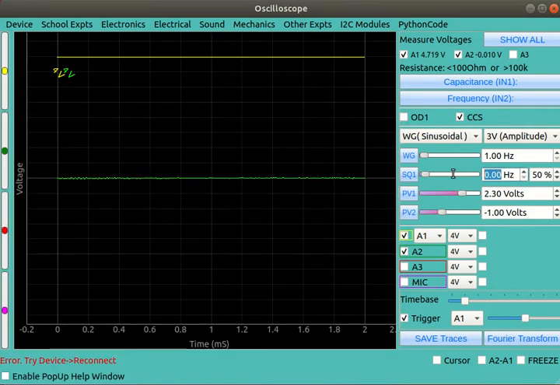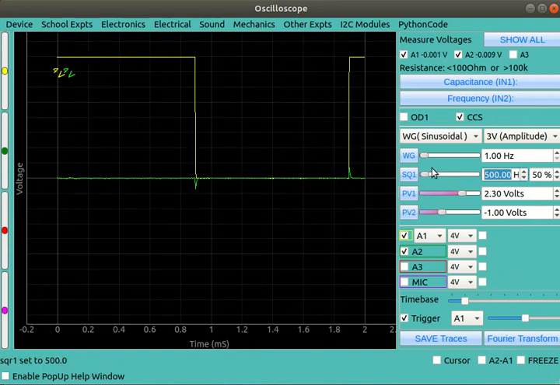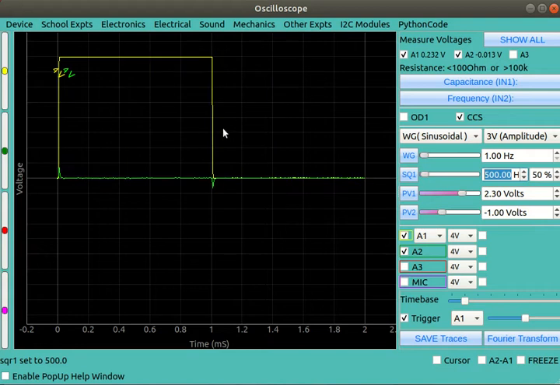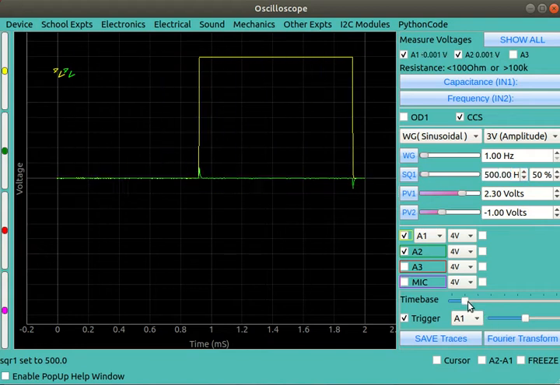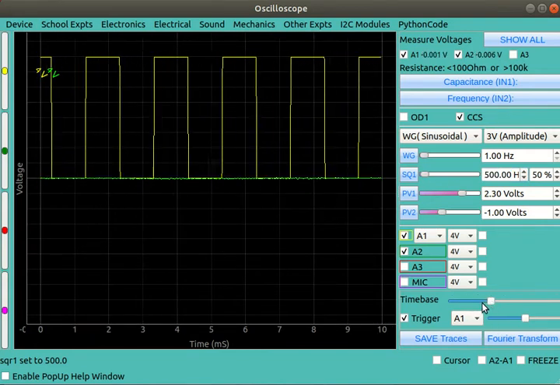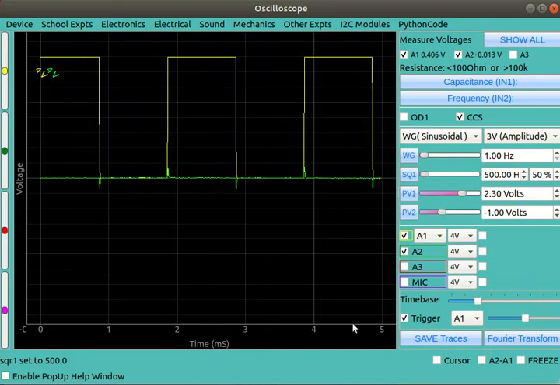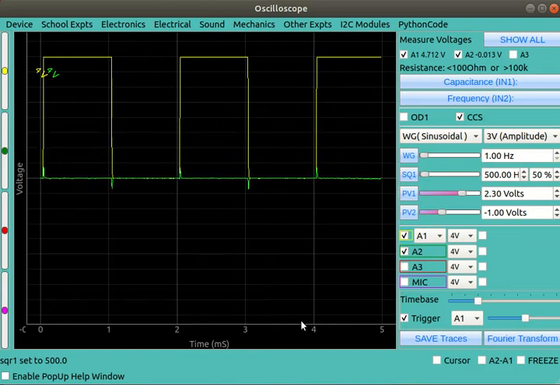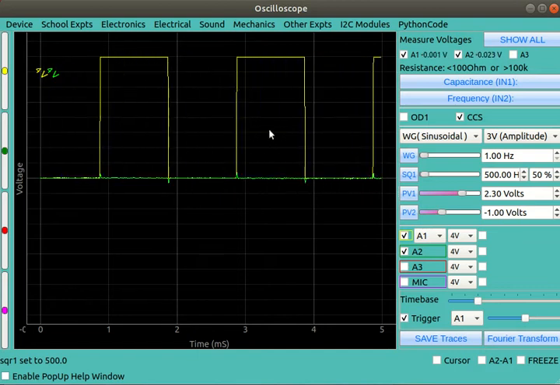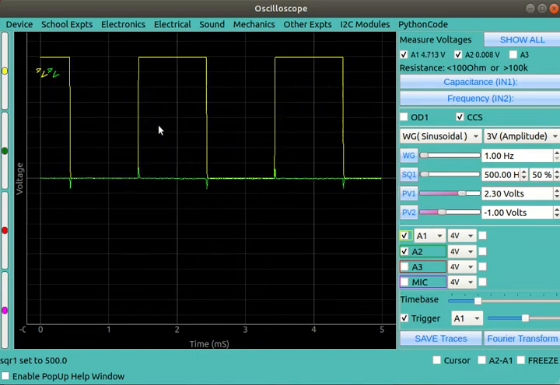So let us set this to something like say 500 hertz. So you can see it is changing here, right? So now I have to change the time base a little bit, because 500 hertz means 2 millisecond is 1 cycle, right? But you can see here there is some issue, this trace is not stable.